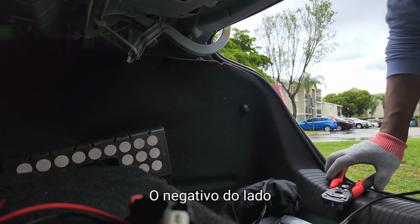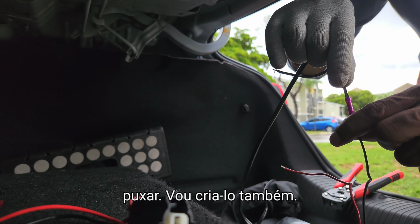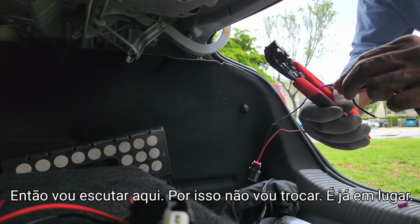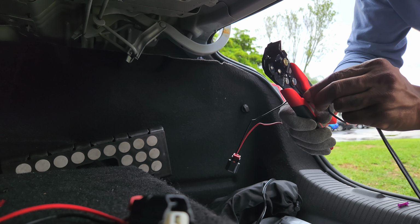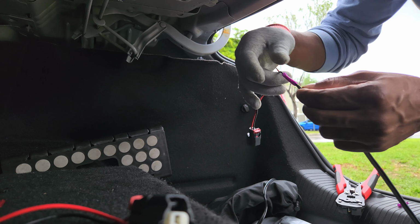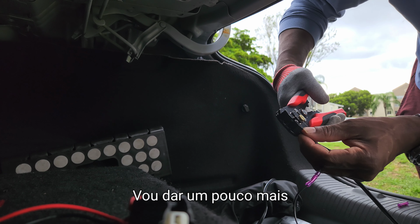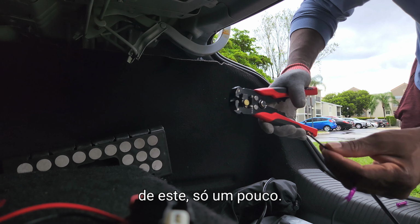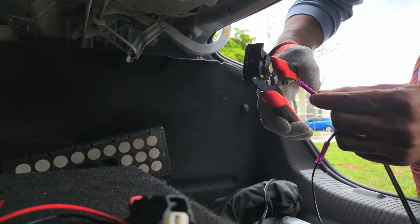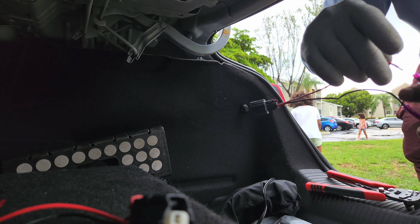All right. So the negative side on the speaker wire, I'm gonna push it in. Gonna crimp this down as well. All right, so I'm gonna hold it in there. This way, I don't drop it and it's already in place. All right. So we got the negative already in, and now we gotta do the positive side. I'm gonna strip a little bit more off this, just a little bit. All right, so it's in. I'm gonna take the other side and do the same thing.